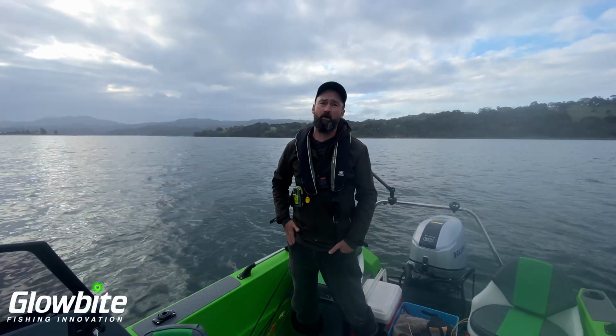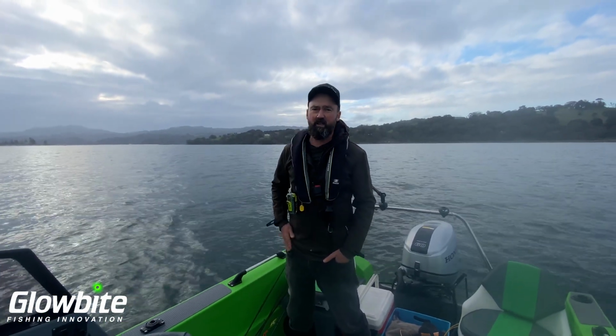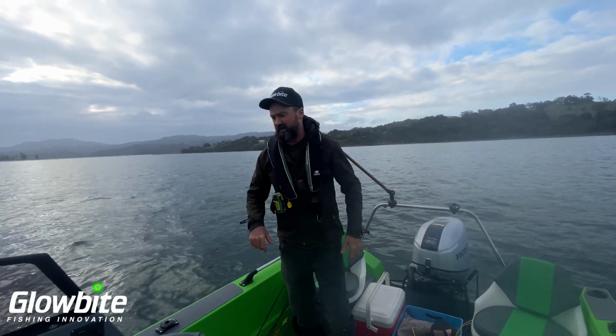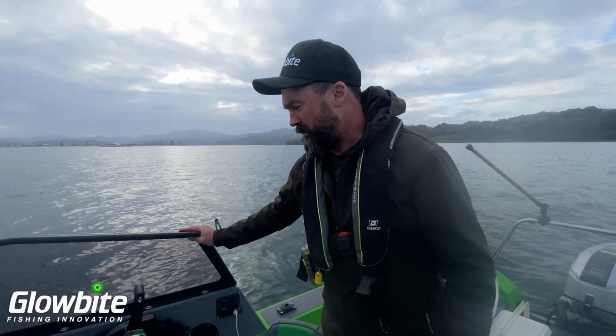We weren't doing that today, we were in deep water, but when you're fishing up in the shallows, they're really good for that kind of application too. So cheers to the guys at Fat Cat. We're going to head home. We love your boat, guys. Appreciate it.